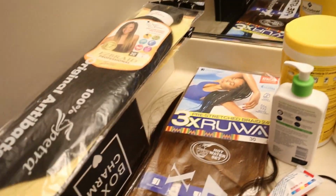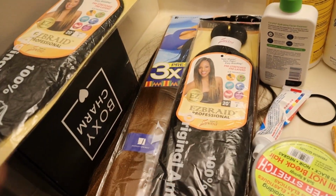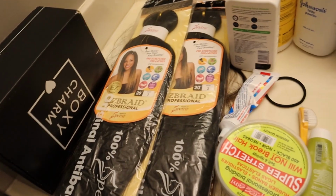These two are pretty much the same color, but one's ombre and one's a full color. But then I also have black or dark brown. So I think it'll look good once it's all mixed together. She's gonna help me part my hair and then I'm gonna show you guys how I braid it.